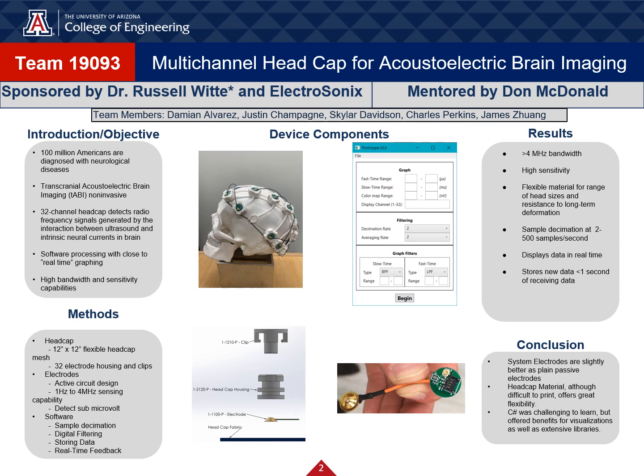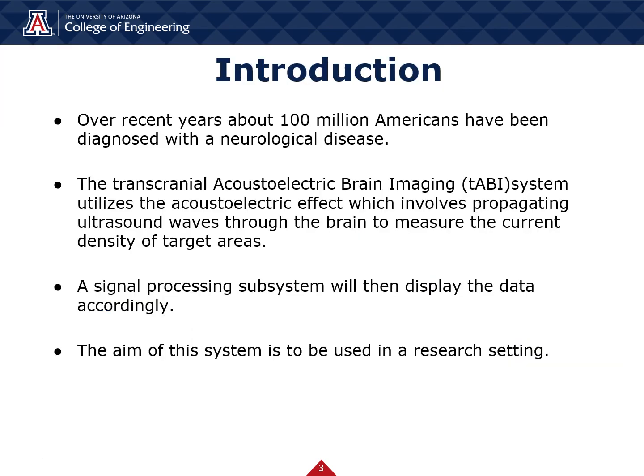This slide is a representation of what our poster would have been on design day, and provides a general overview of the entirety of our brain imaging system. Around 100 million Americans have been diagnosed with a neurological disease over recent years. Our system aims to combine high-resolution imaging with efficient signal processing to scan the brain in a research setting.